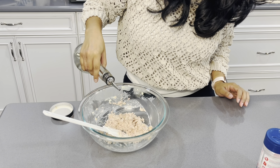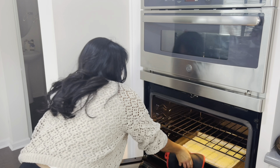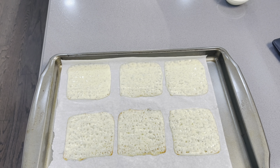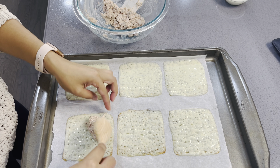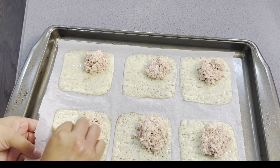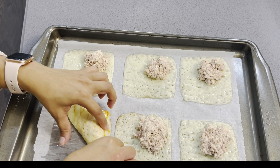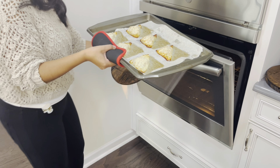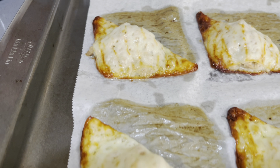Start mixing all of your ingredients together in a bowl. You can optionally add a teaspoon of mustard and a teaspoon of white vinegar for extra flavoring. Once everything is mixed, set your filling aside and grab your cheese — it should look something like this. These delicious warm blankets will be used to tuck in our tuna goodness. Fill one corner of each slice with a tablespoon of filling for six slices total, then carefully pull a corner of the cheese over the filling. Pop them back in the oven for an additional five minutes — you can even use the broiler setting for added crispiness.